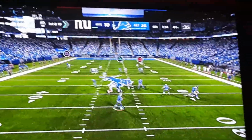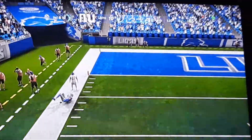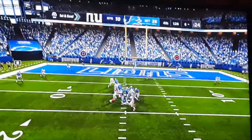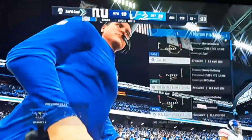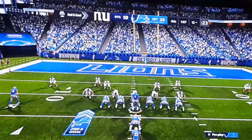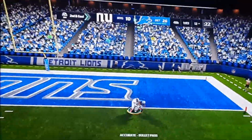And now he's going to throw it deep. Is he going to make a secure catch? They say yes, and they are in the red zone. All right, it's first and goal. He gets sacked. Leonard Williams has 2 sacks in this football game, the former New York Jets defensive lineman there. And this is going to be second and goal. But we are at the 12-yard line, so just keep that in mind.